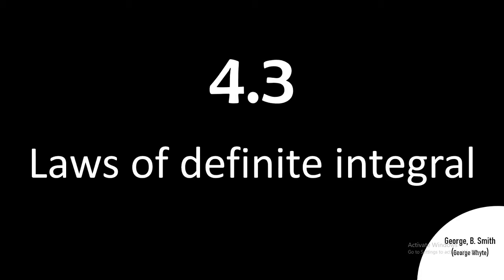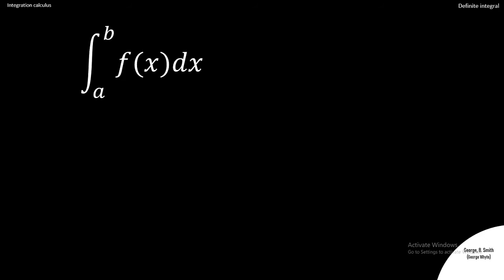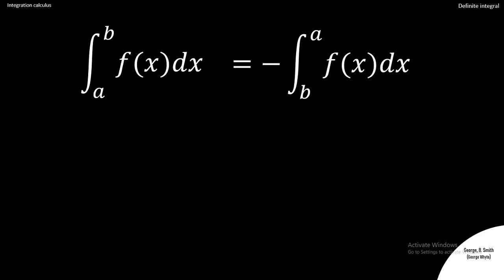Okay. So the first law we have is this: when you have the integral from a to b, it is possible for you to swap the limits. But once you swap the limits, you need to attach a negative sign to what you have there. So if I swap the limits, you can see instead of the upper limit being b, now the upper limit is a, the lower limit is b, but now I have a negative sign attached to it. So the left and the right hand side will always result in the same answer. Okay, they'll always result in the same thing.